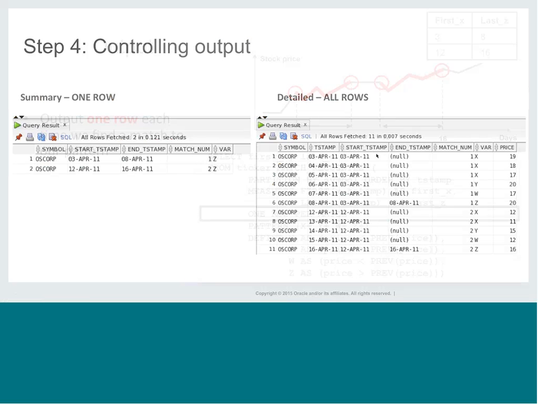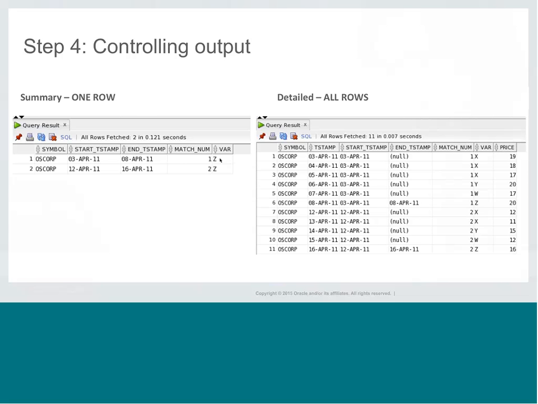And you'll see if we start putting in match numbers and classifiers that the match number is still useful. It tells us that's the first match, this is the second, this is the third, and so on. But if we're looking at which pattern variable has been assigned, it's not terribly useful because we just get the last pattern, because that's the only element that can be returned. So that's controlling your output. All of that information then gets passed back into the select statement, and that drives how you do this.